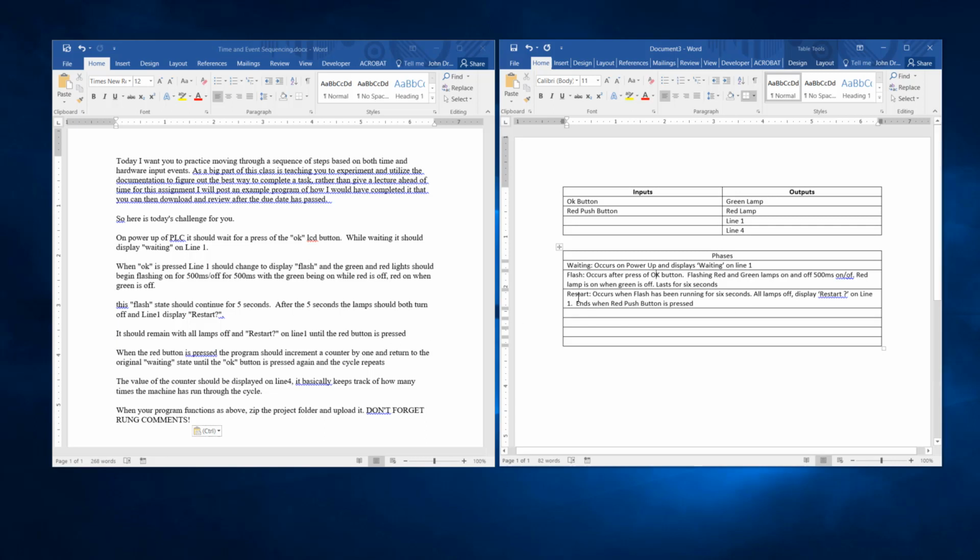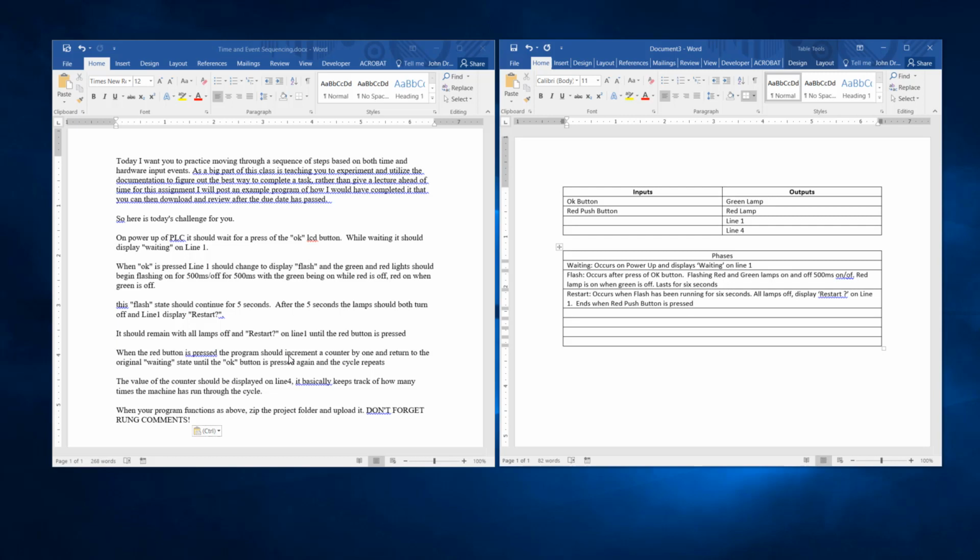Okay, so let's talk about what happens after restart. It ends when red push button is pressed, and what happens next is a count cycle. So we're going to increment a counter. And that is not really a phase by itself, right? That's something that's going to happen instantaneously.